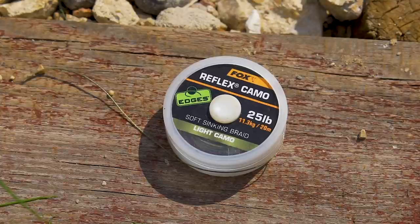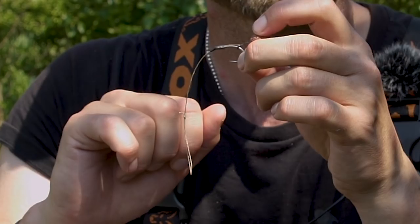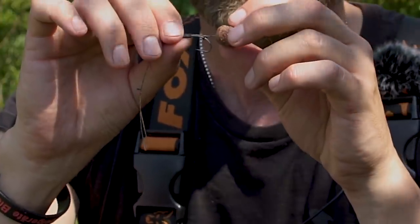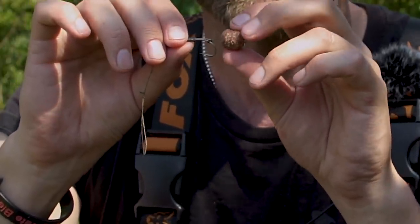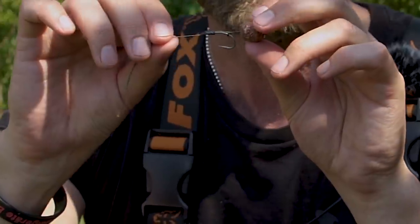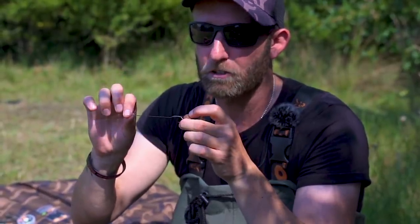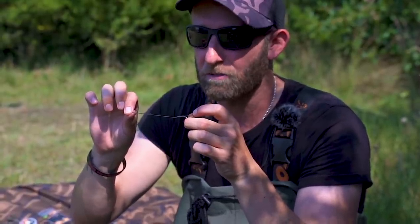Where the lake bed is clear beneath the weed, I would always look to fish with a bottom bait or a wafter hook bait — I don't want an obvious pop-up hovering around off a clean, weed-free lake bed. So I fish with a wafter hook bait presented on a short braided rig. The hook link is made of 25 pound reflex braid, with a size 4 curved short hook. I'm using a tungsten flipper over the eye to improve hooking properties, a rig ring tied level with the barb to create a blowback effect, and the hook bait is a Pacific tuner wafter. Very strong components — the curved shorts are very strong hooks and give extra security when playing fish in weedy situations.